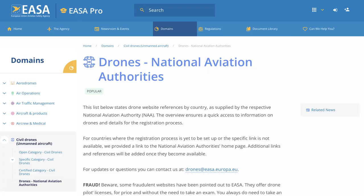At the top of the page it explains that this covers 27 European countries who are all EASA member states, plus four others: Iceland, Liechtenstein, Norway and Switzerland. Although these four are currently outside the EU, they are full members of EASA and have therefore adopted the so-called EU drone regulations.